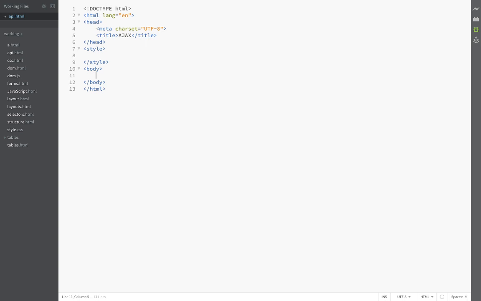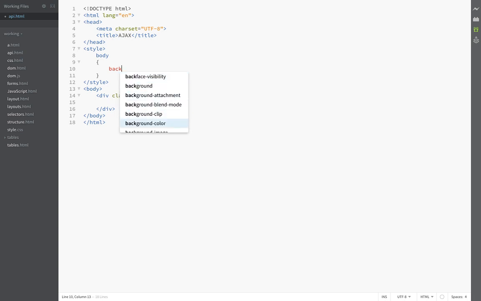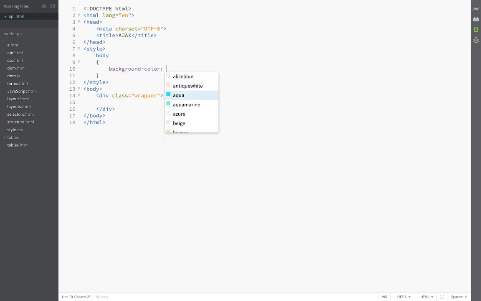Let's say, for example, over here I'm going to create a wrapper to wrap my text inside. I'm going to create some styles for the body, let's say the background color of the body, for example antique white. I'm going to keep the background as this.